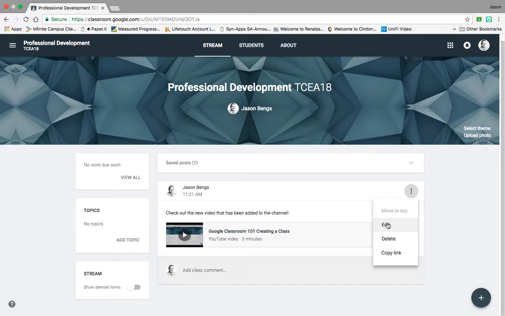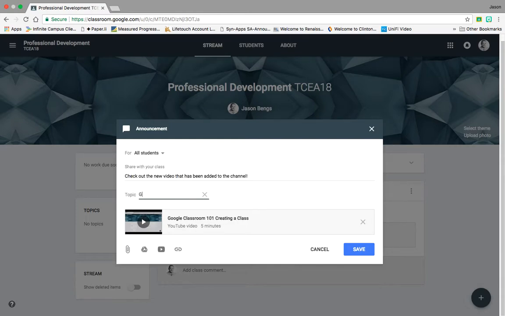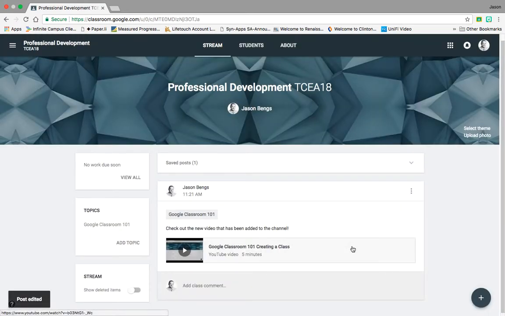I just come back in here to edit, and then go through those processes again. Really, it's the same screen. We just go back through, add whatever we want to it, hit save. If I realize I didn't put a topic on it, then I can do that. So I'm going to add a topic for this one, and then after that I'm going to hit save, and it should show up over there. And then also, if you look over here on the left, we've got a new topic that's shown up under our topics tab.